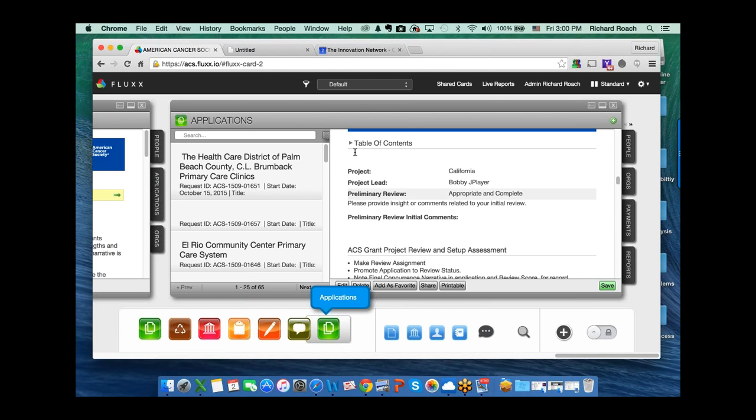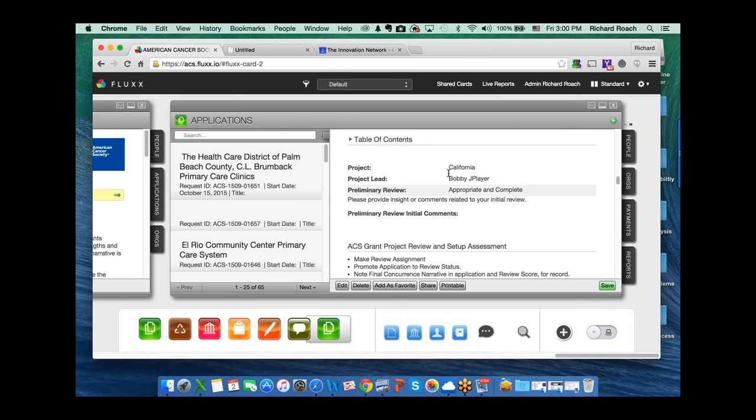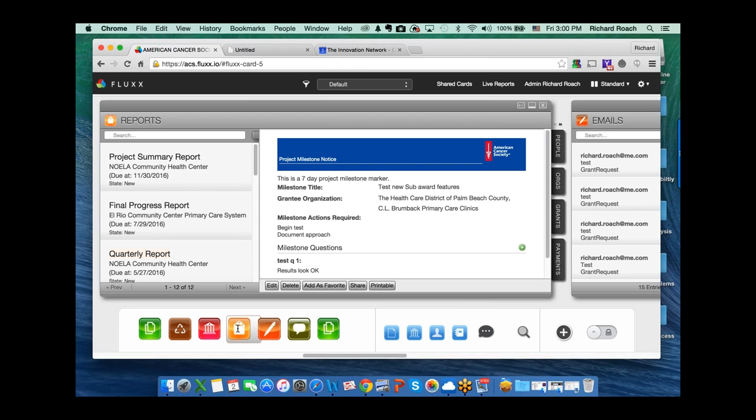So see here we have this project lead preliminary review. This project lead is associated with the project. This is where we're assigning the project lead and the alternate project lead. There's a secondary user that pops down here. This assignment is where we will pick up where that special report milestone report email goes to. Make sense? Okay. But it's going to tie back through to the original grant request.